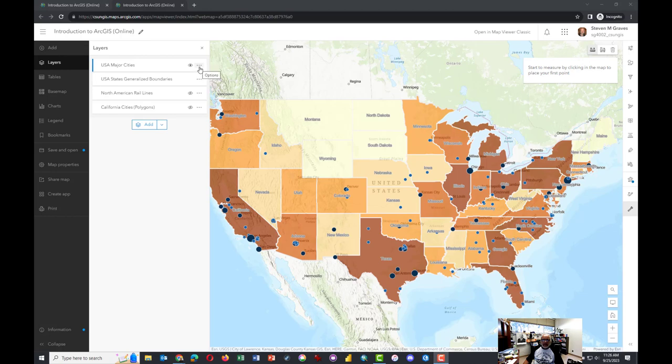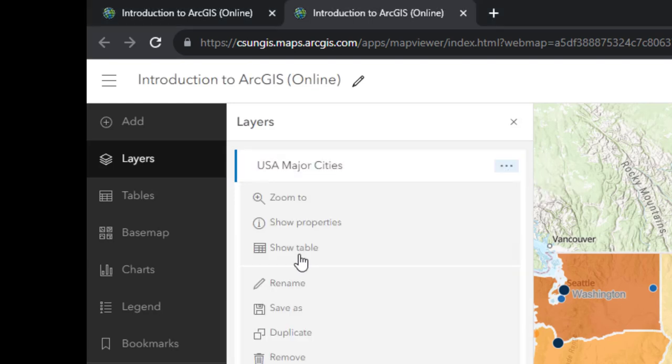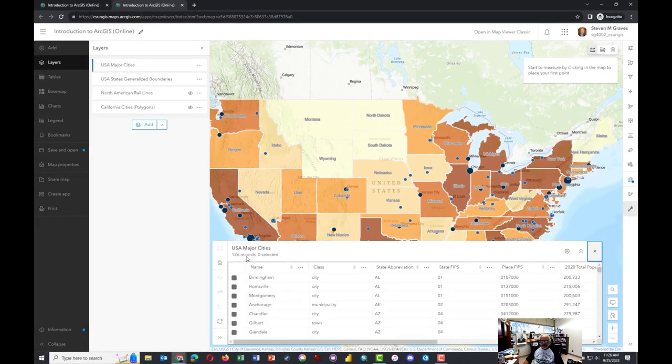If you click on the three dots to the right of major cities and open the table attributes, you will see the attributes that are in a table. You will see a list of the cities sorted somewhat, it looks like, by this column here, place FIPS, which is sort of a zip code for each city.